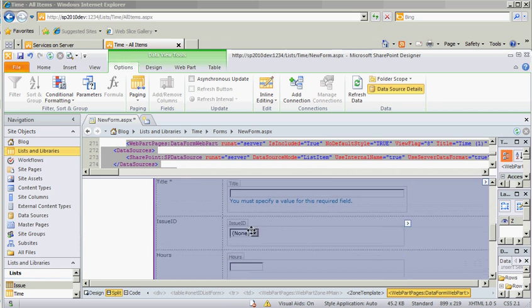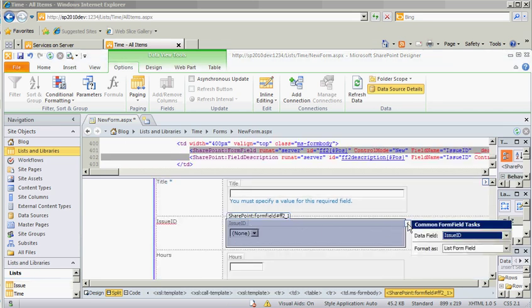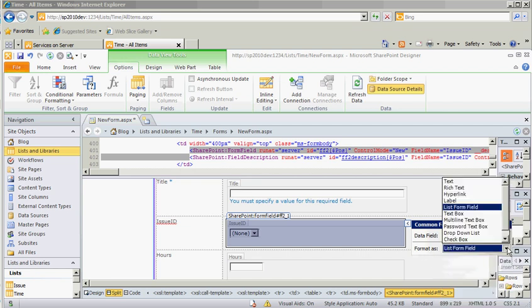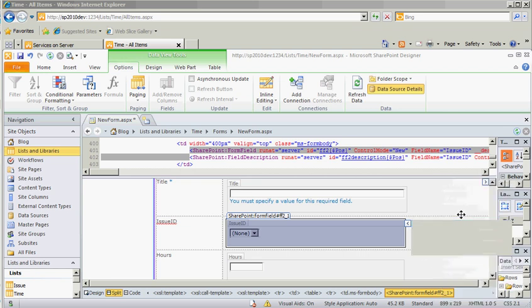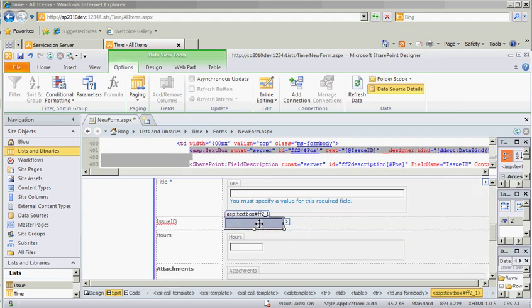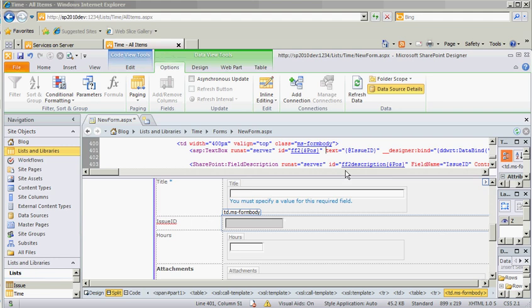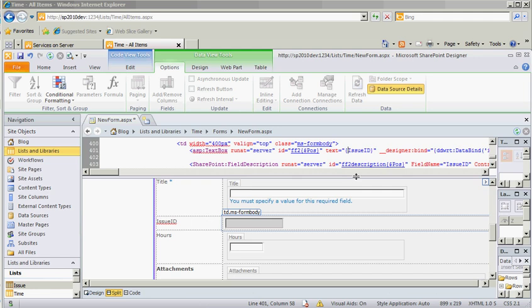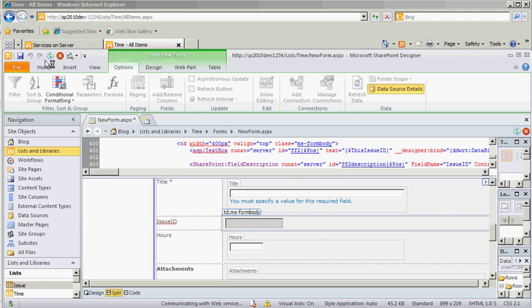If you remember, the next thing we did is we converted our issue ID from a list form field to a text box. We want to do the same thing again. And then we came into the code for this, and you see its text is set to @issueID. We want to use our parameter we created, so we want to change it to this issue ID. Got it? So we save that.